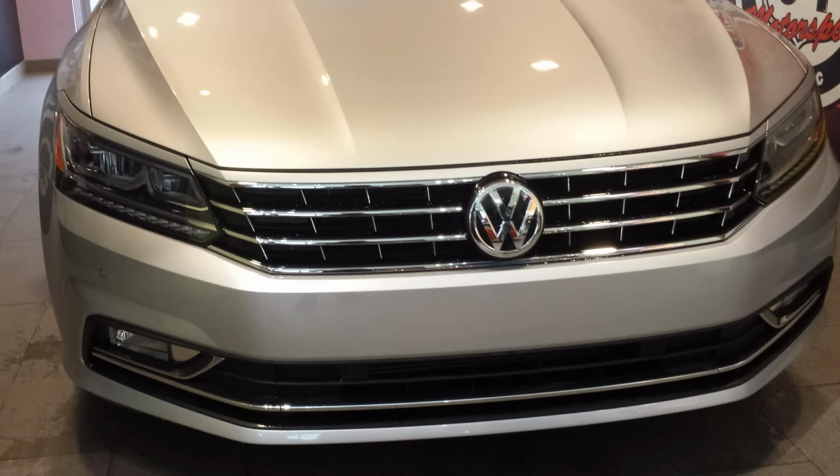But moving on to more exciting, not TDI news or clock spring news, I had a really great opportunity to get my hands on one of the new Passats, the 2016, which I think is scheduled to come out in December. Oddly enough, they did the release a couple of days after that whole diesel thing came out. I saw pictures and initially I wasn't really impressed. It was a very subtle facelift based on the pictures, but this thing looks way better in person than it did in any of the pictures that I saw.